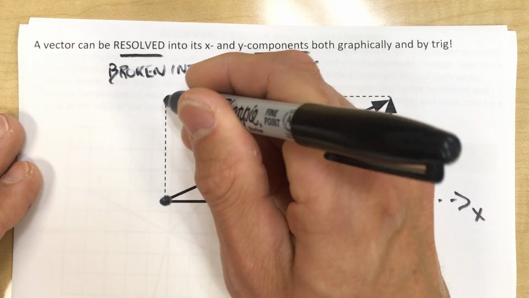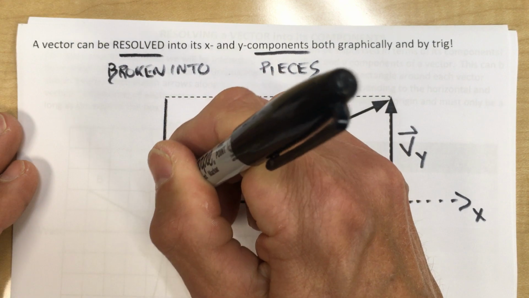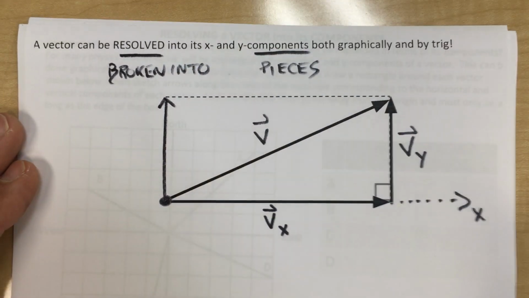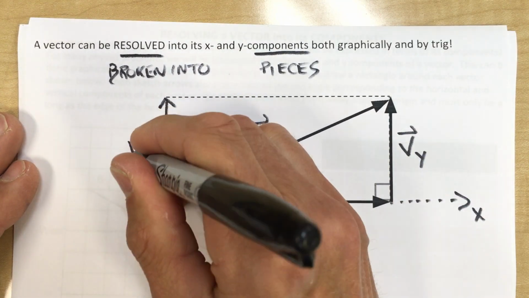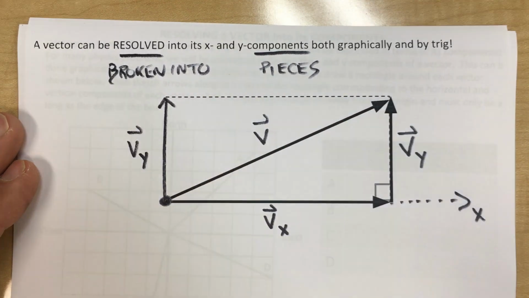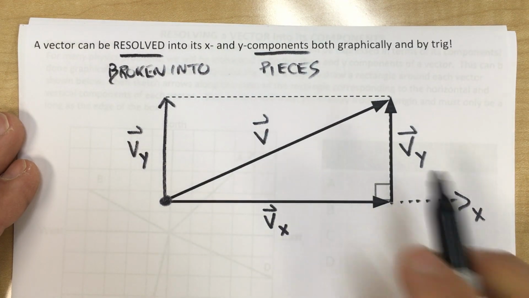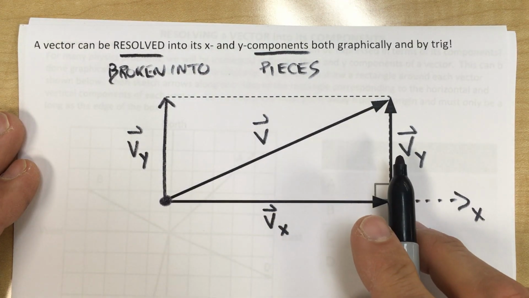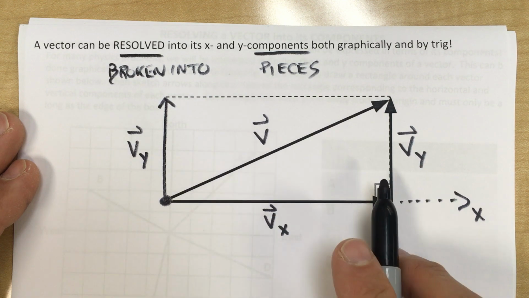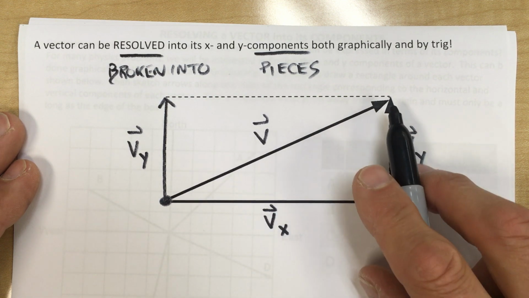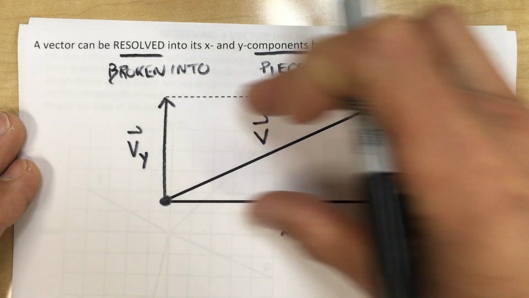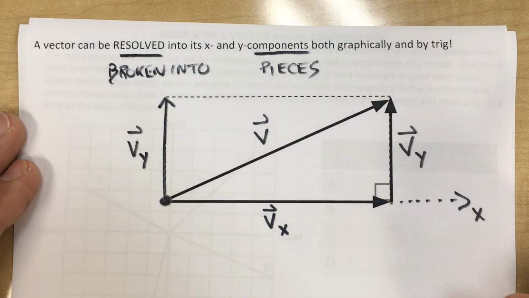Sometimes people could also draw this vector on that side, and they would say, well, that's the y component, and that's also correct. Remember, vectors can be pushed around. We mentioned that in the other lesson. So any vector that's pointing upwards that has that length would be the y component of the original vector.